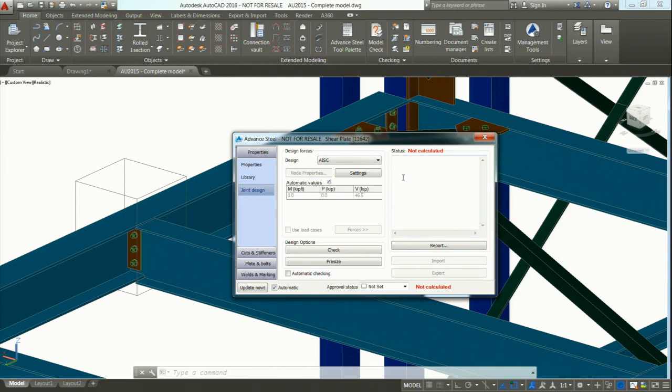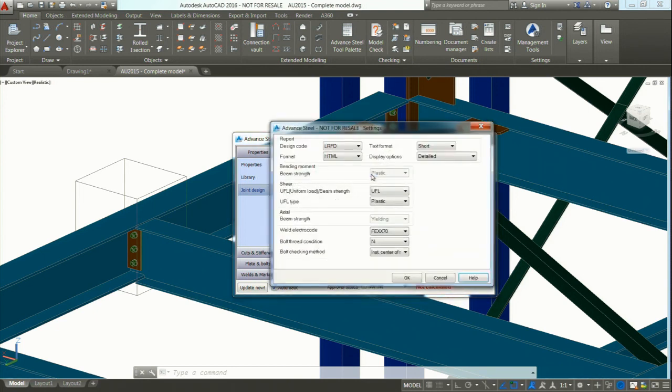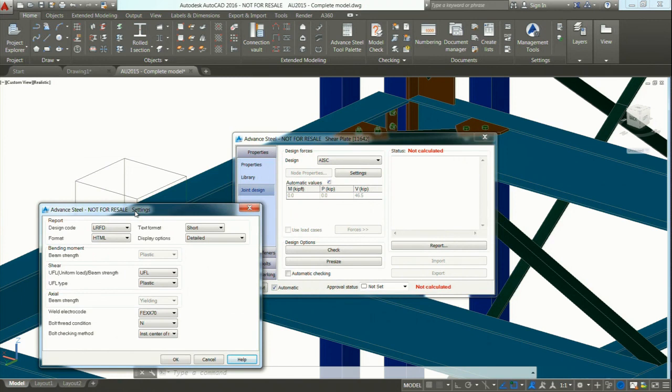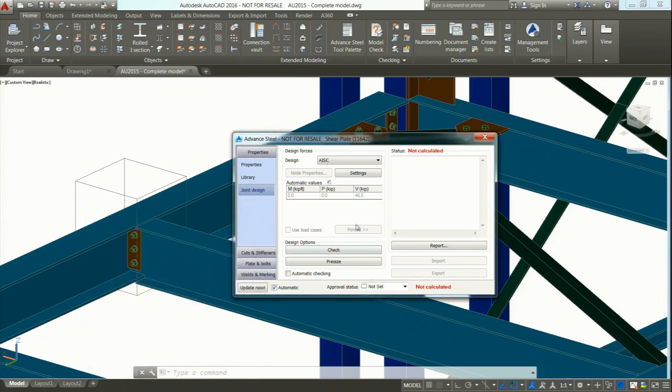So what I can do, I can check it against AISC or EC3. So let's keep AISC. By the way, you can go to settings and you have access to additional settings, like do you want the design code LRFD or ASD, okay? And you can check it against automatic values. I will say the maximum capacity of the beam, but you can uncheck this and enter by yourself the value you get from the analysis software like Robot, for example. So I can enter, for example, 15, and now I would like to check it.